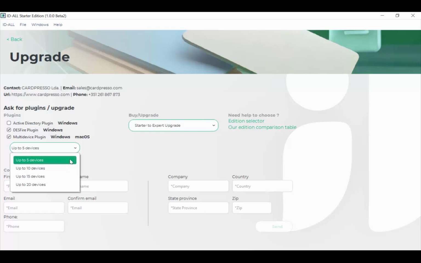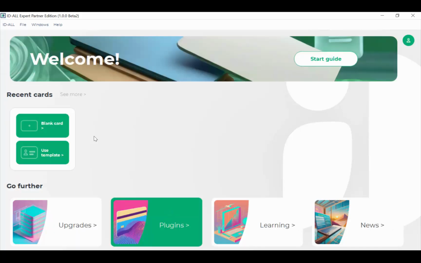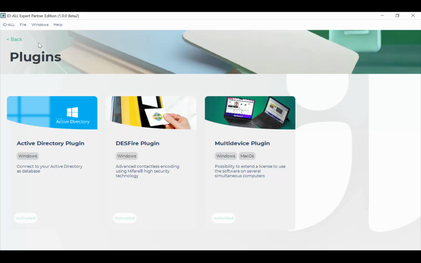And let's say that you purchase 5 devices for the starter edition and later on decide to upgrade into a higher level, you will be charged the additional cost for each device you previously added. Last but not least, you will obviously have to insert your own contact details and ensure they are fully correct, otherwise you'll naturally not obtain a response from your reseller. In case you're running an expert edition, for example, with all the plugins enabled, then you won't have any upgrades available, nor will you be able to activate any plugin.